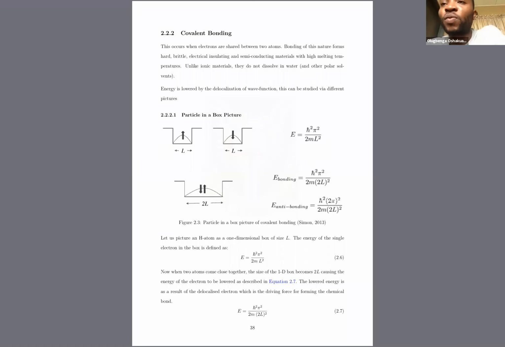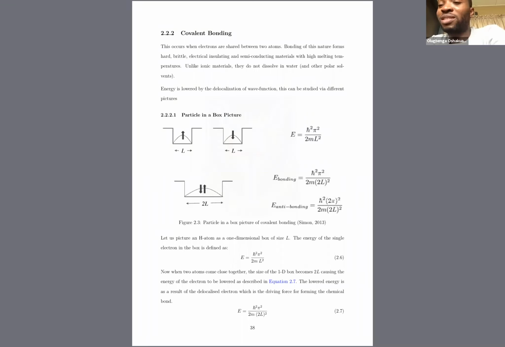So let's quickly talk about covalent bonding. This occurs when the electronegativity values are not very far apart, or let me just say intermediate, not really far or not too close. In this case, electrons are shared by two atoms. In the case of ionic bonding, there is complete transfer of electrons from sodium to chlorine, but in this case, the two atoms cannot say, I give you the electron. It's like two of you using the same phone to connect to this class. It's like a covalent bonding.